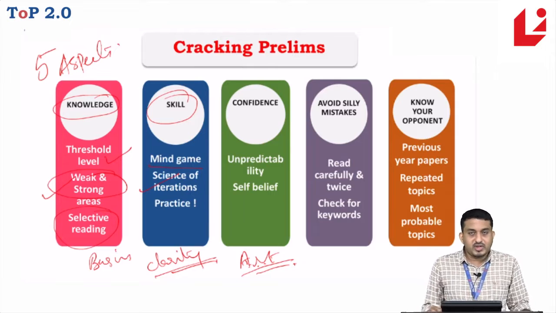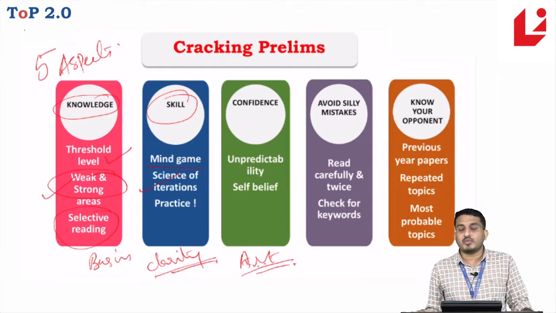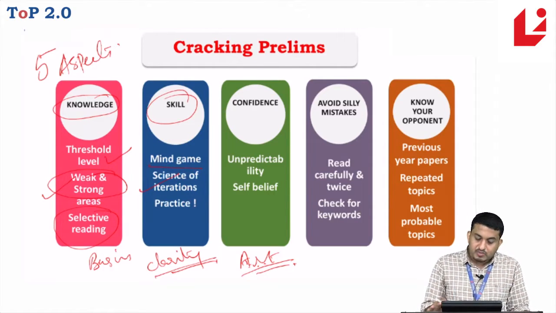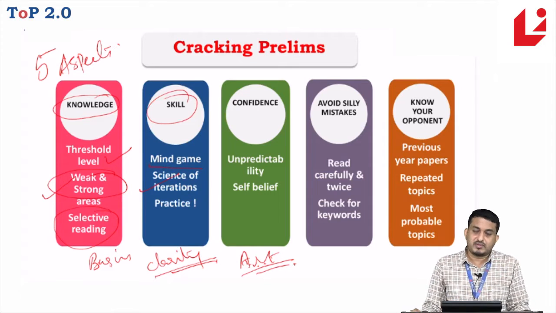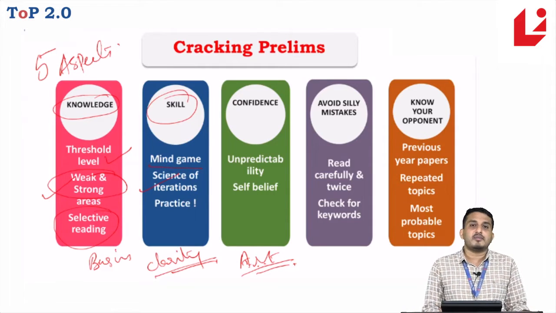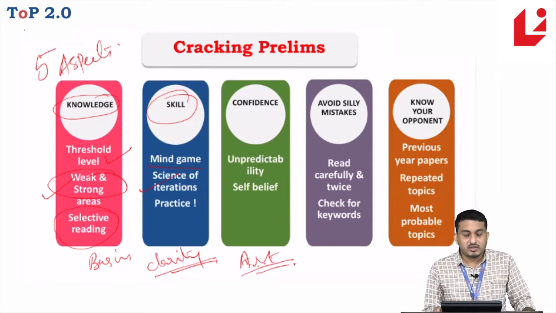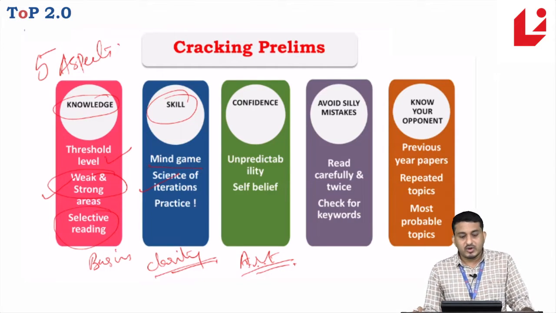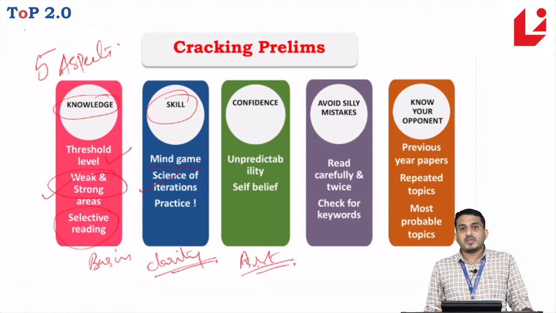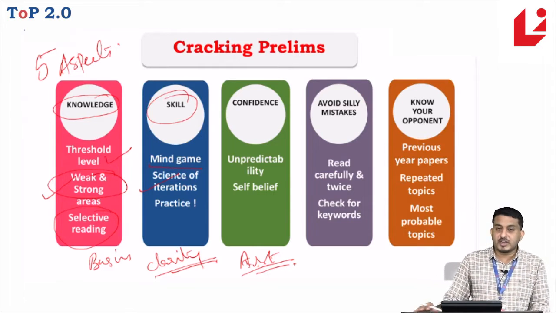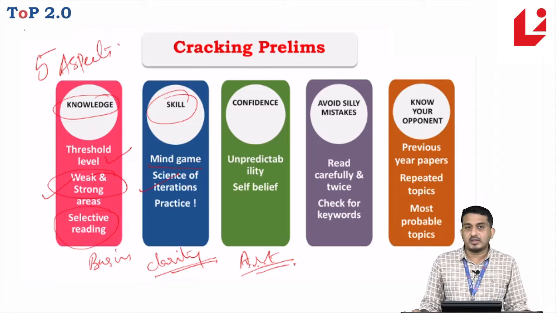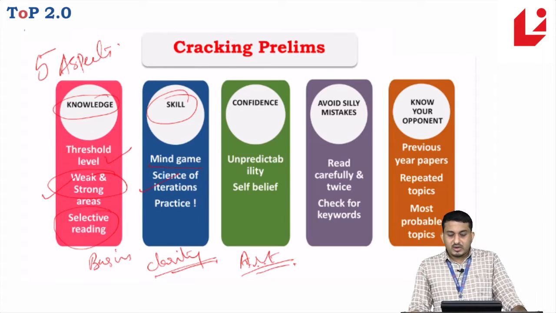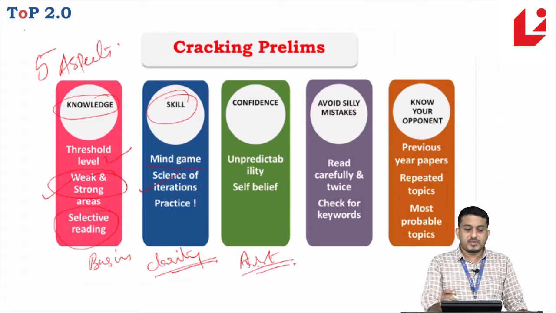Now one thing you need to understand is the tips, the techniques, strategies or these skills for solving objective type questions. This cannot be developed all of a sudden. It will take time, and also practice is very much required for developing this particular skill. Alright. Now regarding the specific skills, the specific tips and techniques, we'll talk about in detail in the second part. Now the third aspect is confidence.